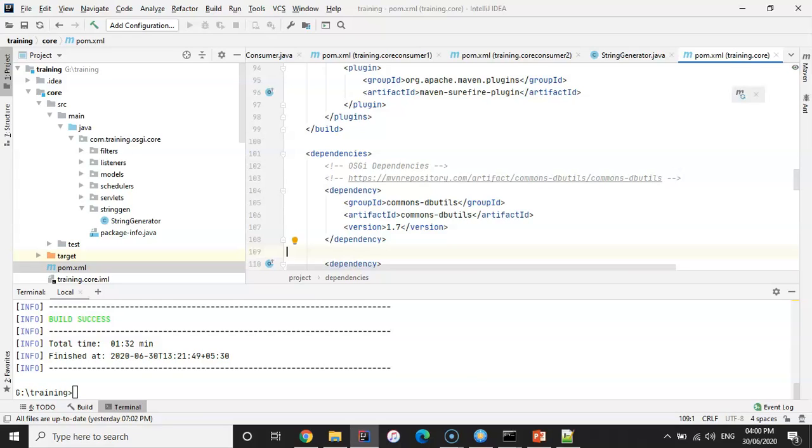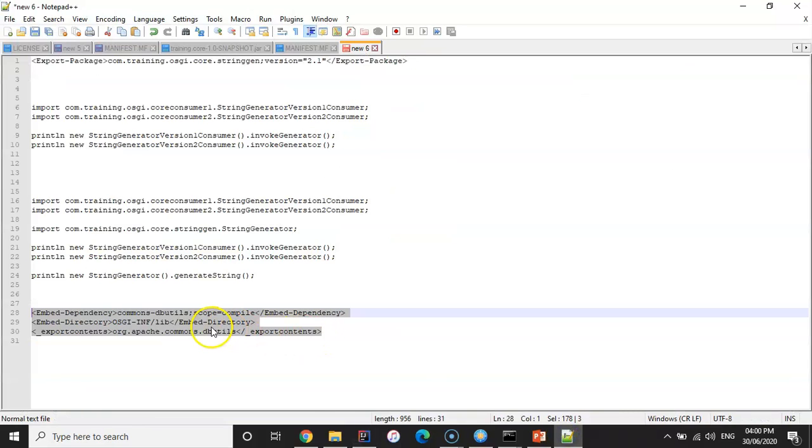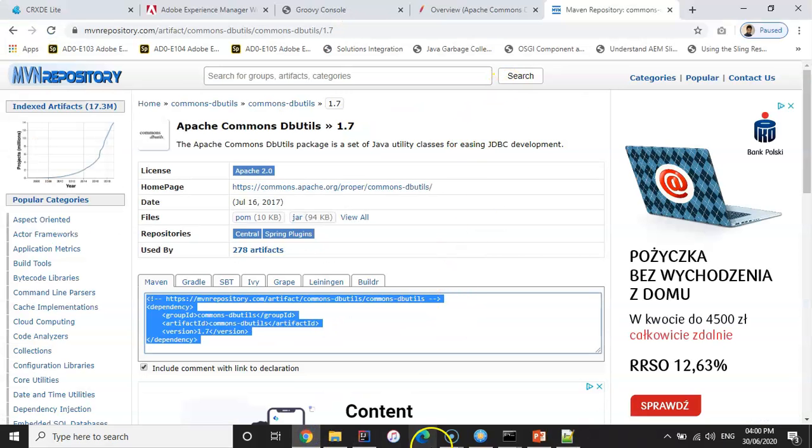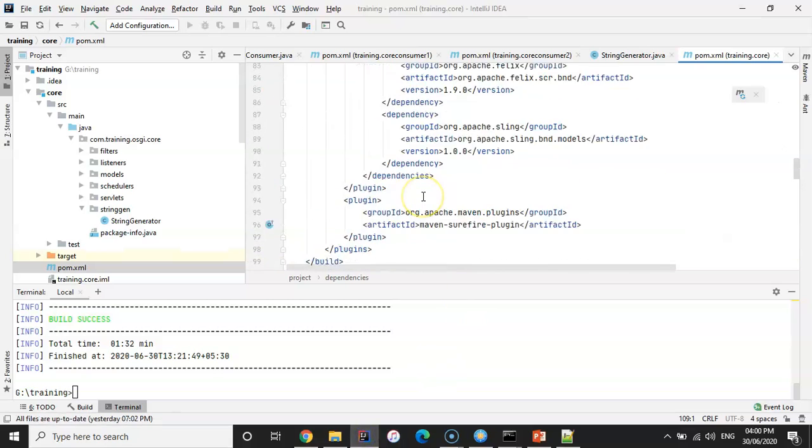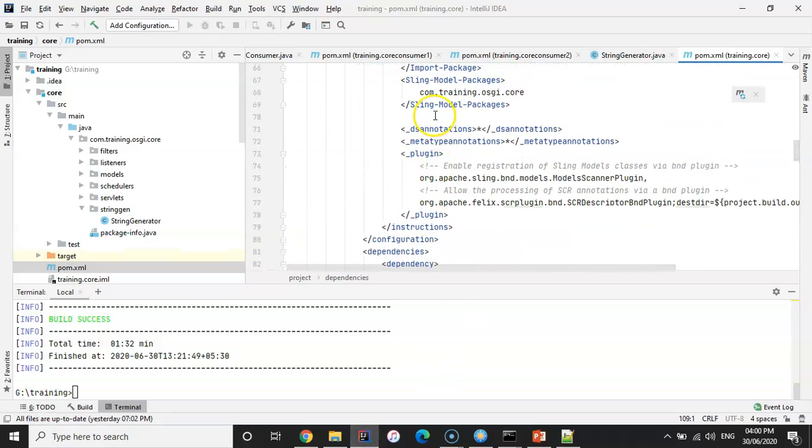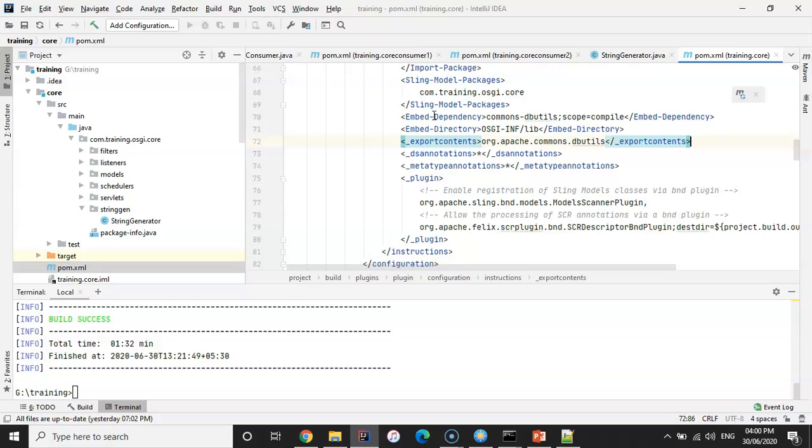Let's add the following instruction in the Maven bundle plugin. That's this one. Now let's build and deploy the project.